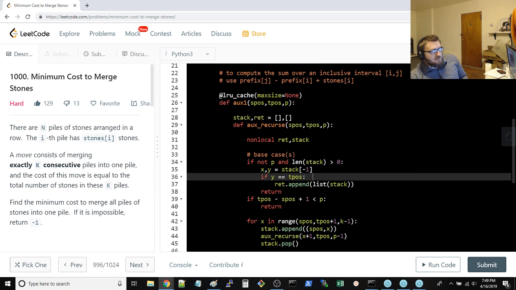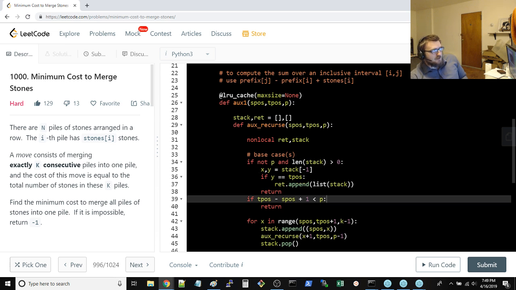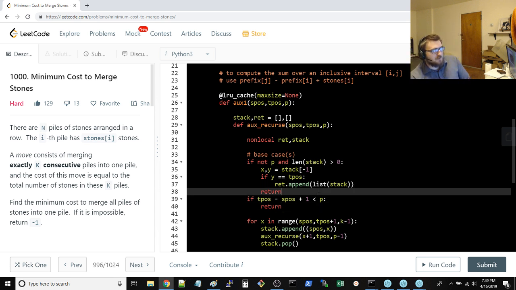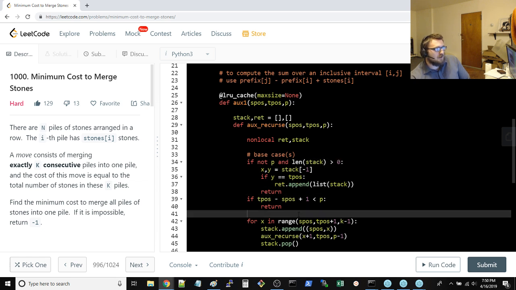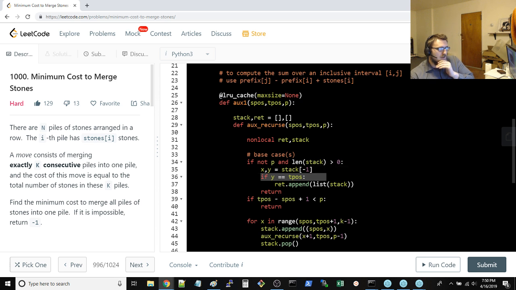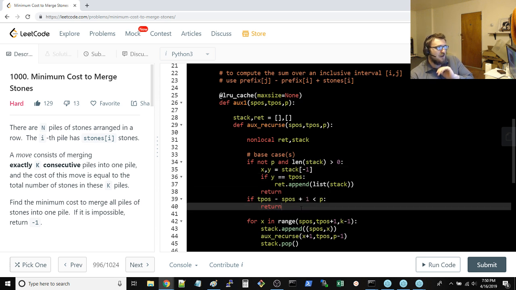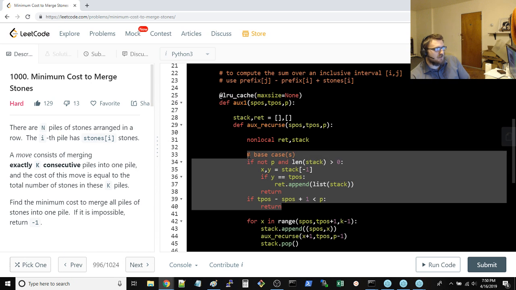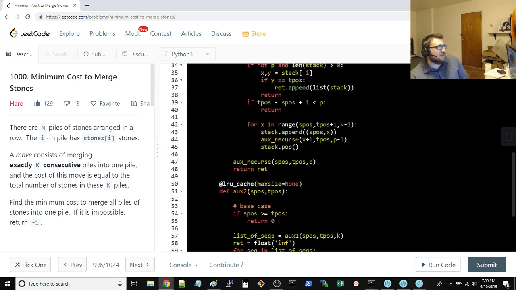So here we actually check that we make it all the way to the end, and if we do, then we append. Here we also check. We prune branches that fail this check, and also prune branches that go over, right? So that's an interesting base case because there's some pruning going on there. But yeah, it's simple backtracking.